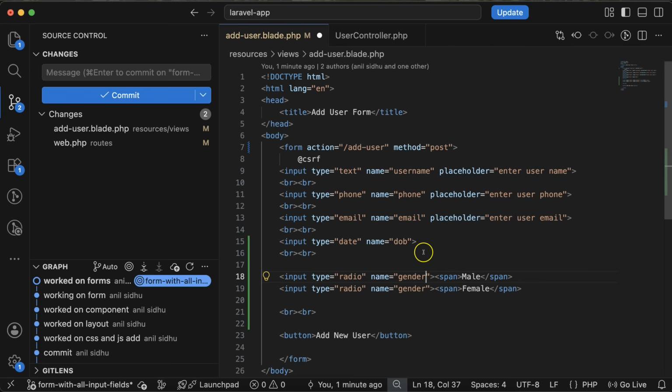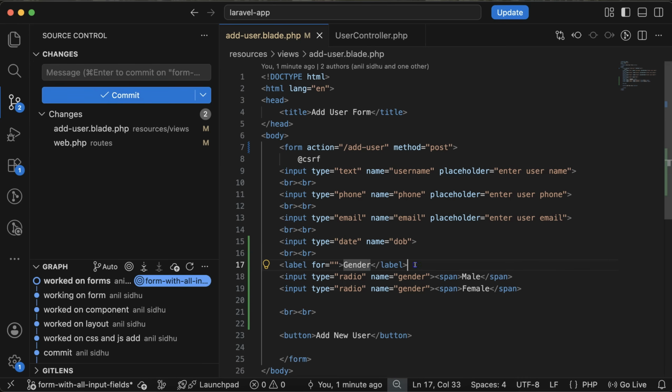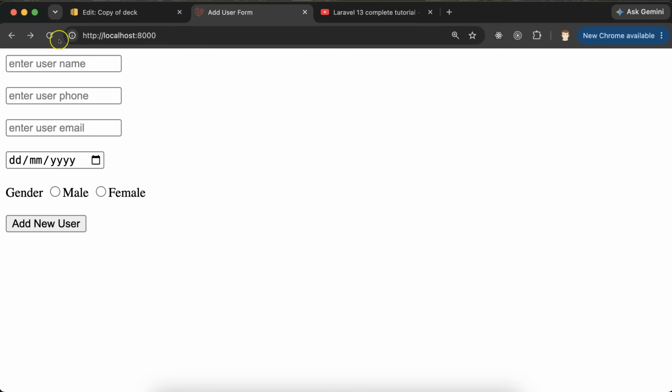So keep in mind, we have to keep the same name for the radio buttons. And to make it understandable, I'm keeping a label also, and we can keep this label as gender. Yep, and we can add one BR tag also there.